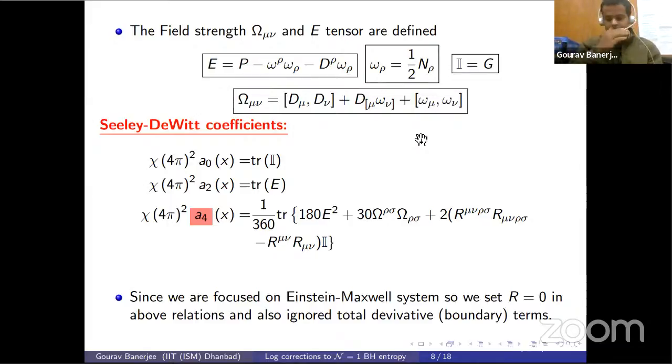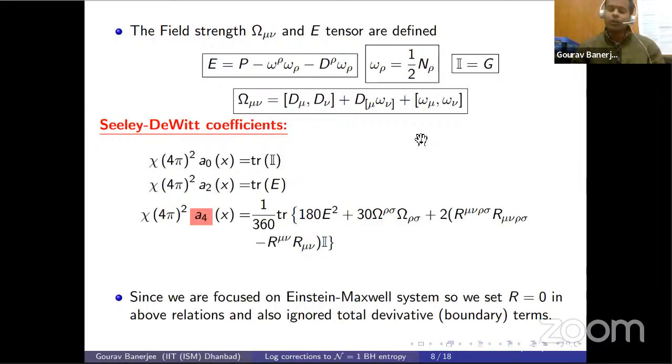Actually, sir, in the works of Ferrara, they have determined the logarithmic correction for N equal to 1 supergravity theory, but they considered only the minimal interaction part, not the non-minimal interaction part. In the general action, there is a non-minimal coupling between the gravitational field and the Maxwell field.